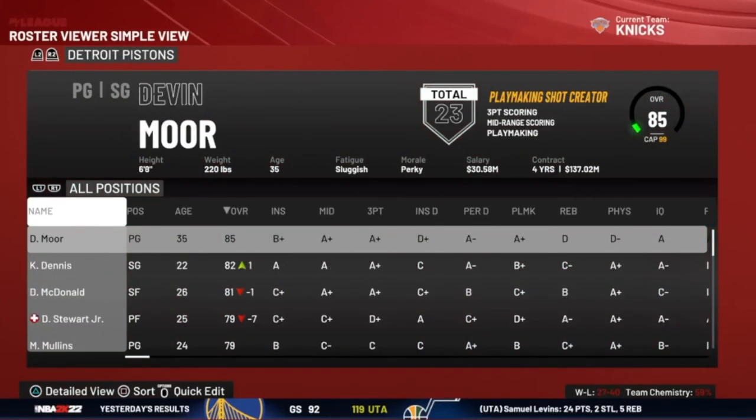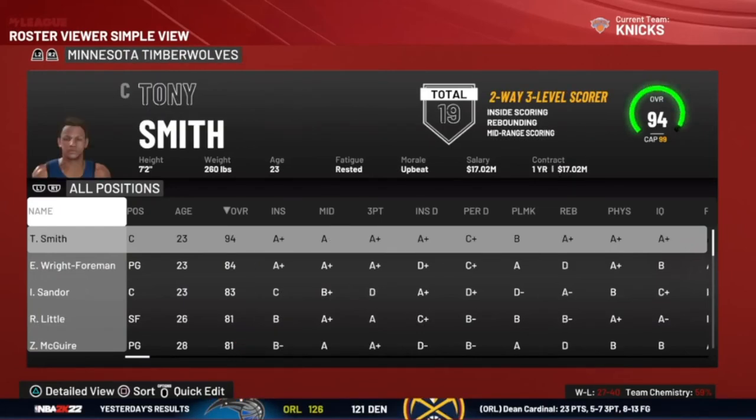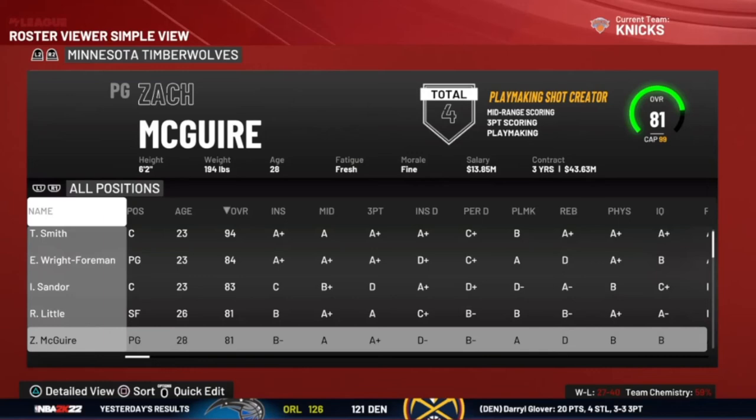See what the stats are. See what that team is. They sent him to a better situation, a worse situation. Tony Smith looks pretty good. I mean, his team looks pretty good.